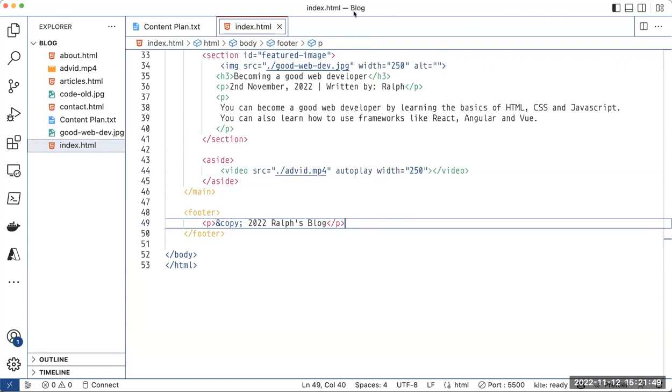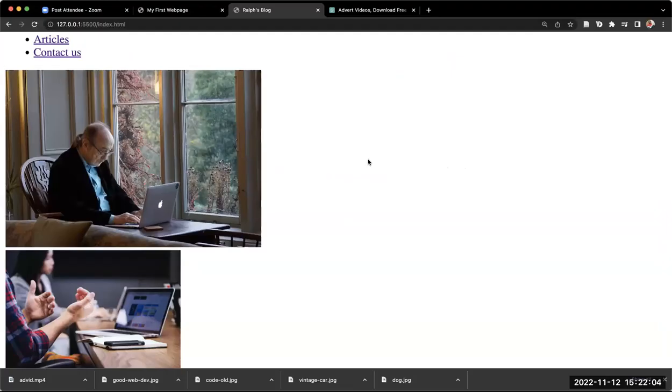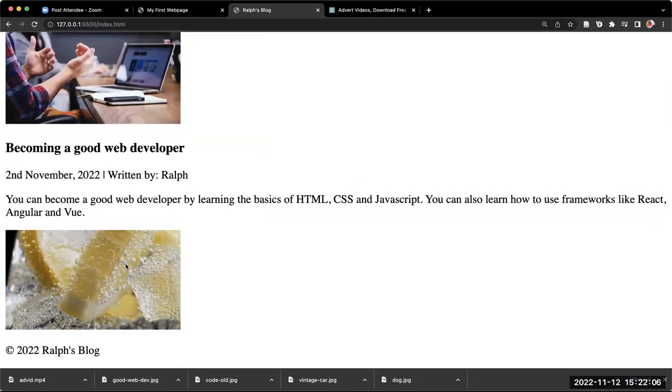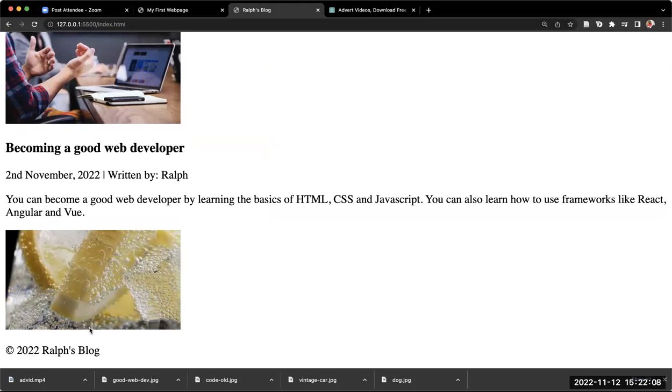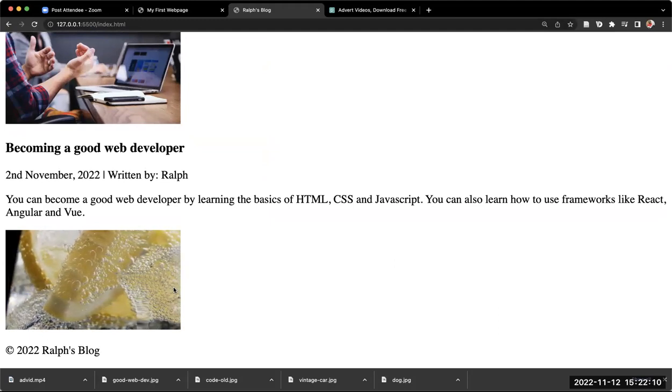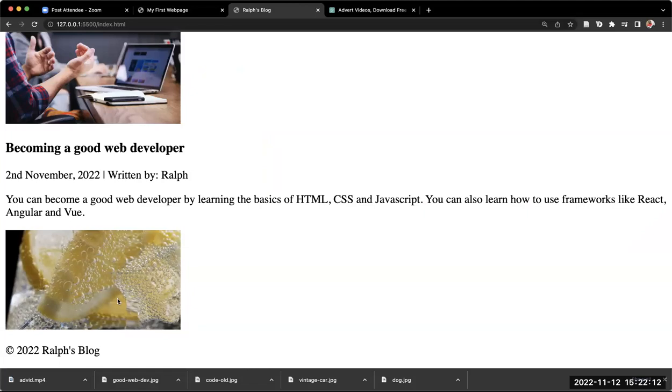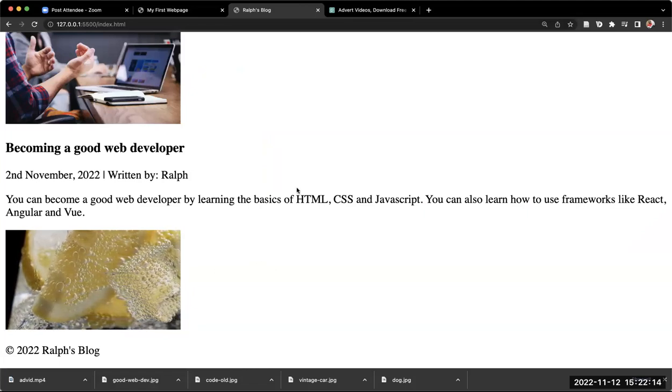Okay. Now the 250 is arbitrary. I'm the one using it. You could use 300 if you want to. I'm having a 15-inch MacBook. If you are having like a 21-inch device and you want to see everything, you could do that. All right. So you can see that's the video playing. There are no controls because it's an advert. I don't want my users to be able to pause or do anything to it.